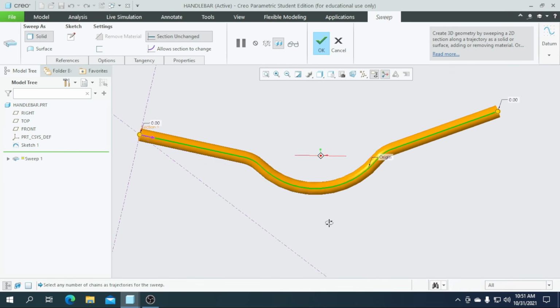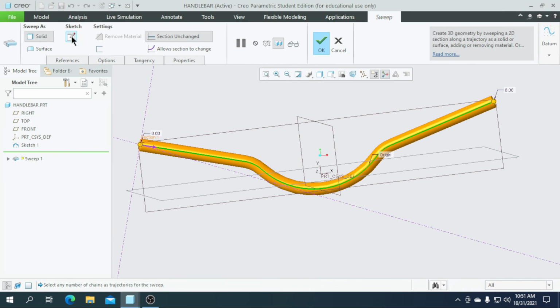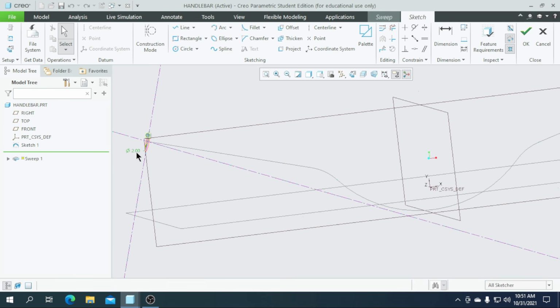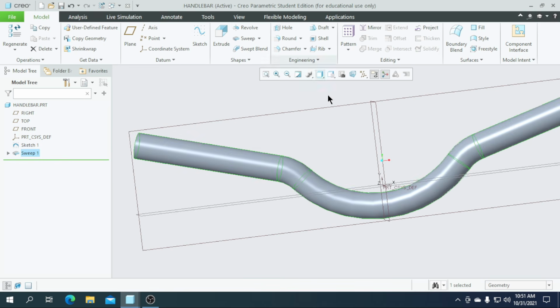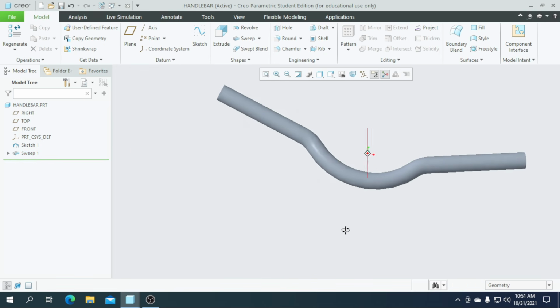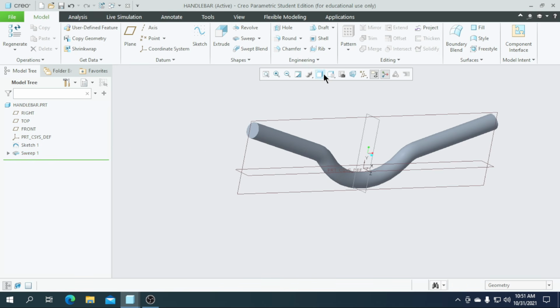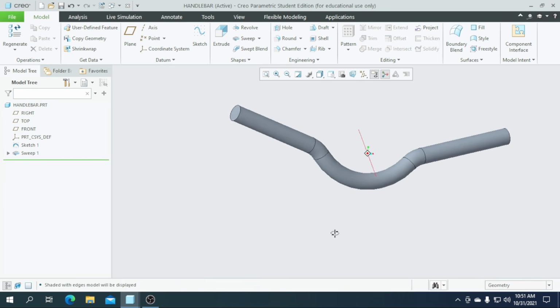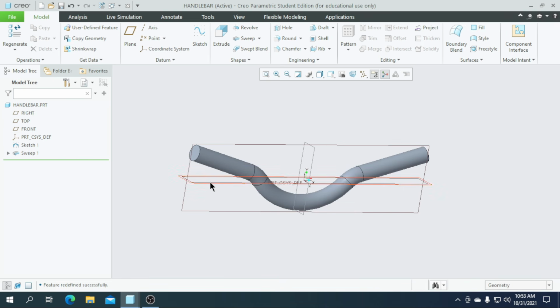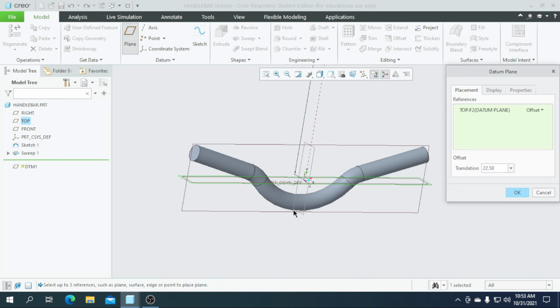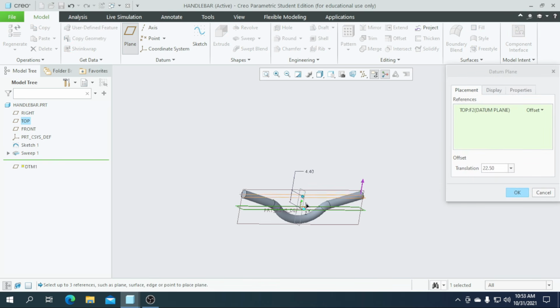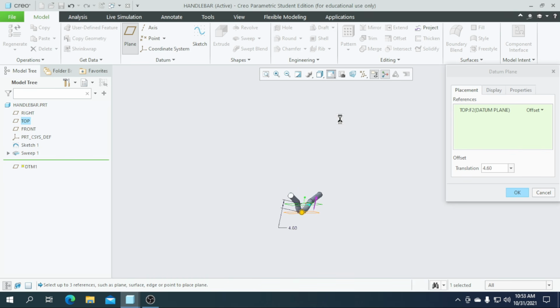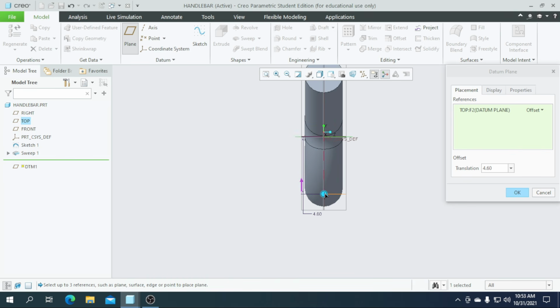So now our part is completed. So here I am going to change this dia to be a value of 3 and click on OK. Click OK. So now you can see this, our part is got completed. So I am going to select this plane and go for the plane, and I am going to create it towards this. Go for the left view and drag it here.